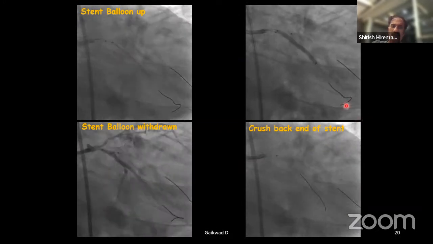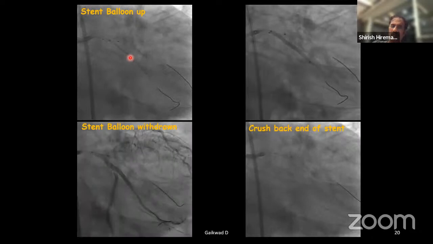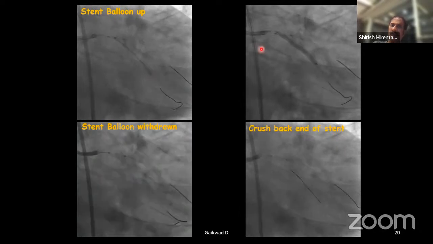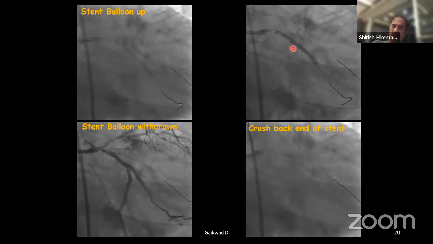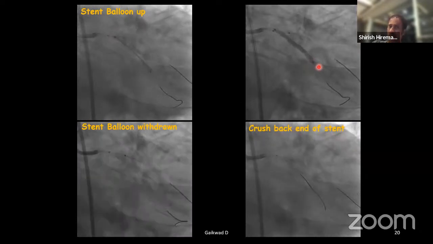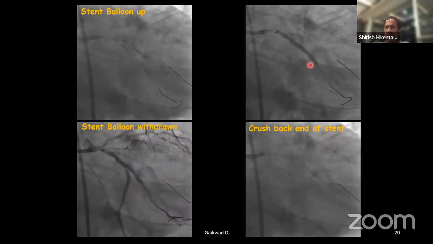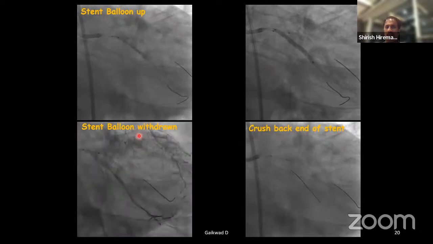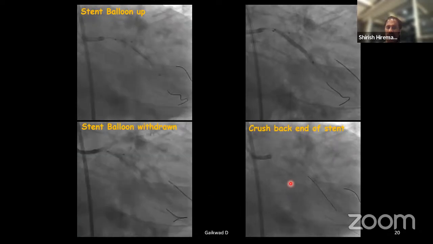So generally, when you deploy the stent, I deploy it around 6, sometimes at 8, but always bring back the same balloon maybe 1 or 2 millimeters, and then go high on the balloon pressures to something like 14 or 16, as you can see here. So you have withdrawn the stent, so you are unlikely to have a dissection at the distal end. And this is quite important. Once you have good flows and no dissection at the distality, you can draw the side branch.